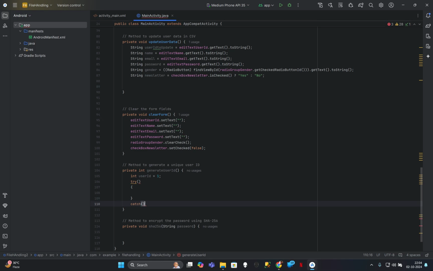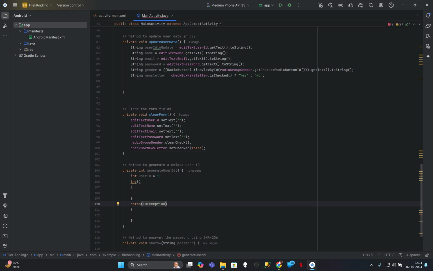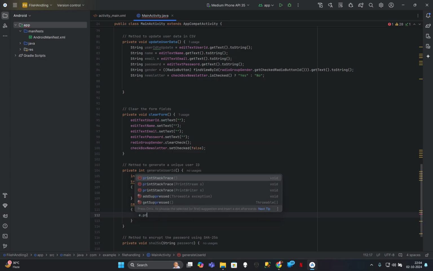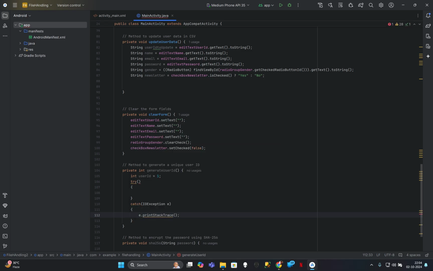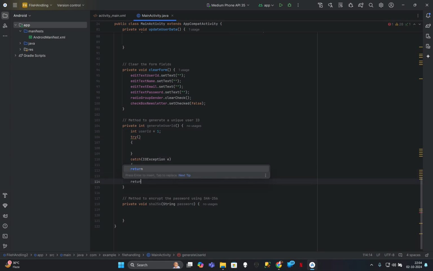Now what kind of exception can come over here? Since we are going for file handling, the basic exception that comes over here is the IO exception. So I am handling my IO exception e. In case there is some error, I'm just going to print the stack trace. Finally, this method is going to return the user ID.